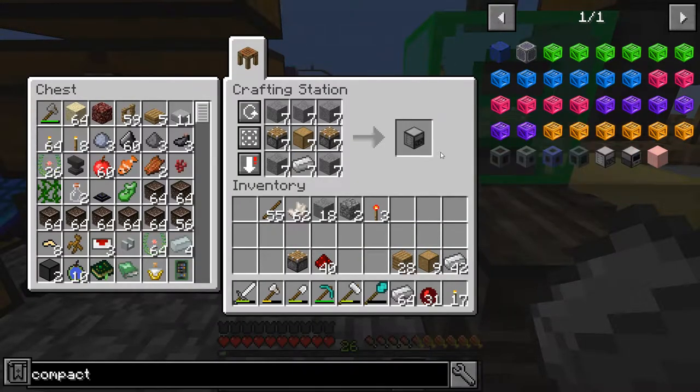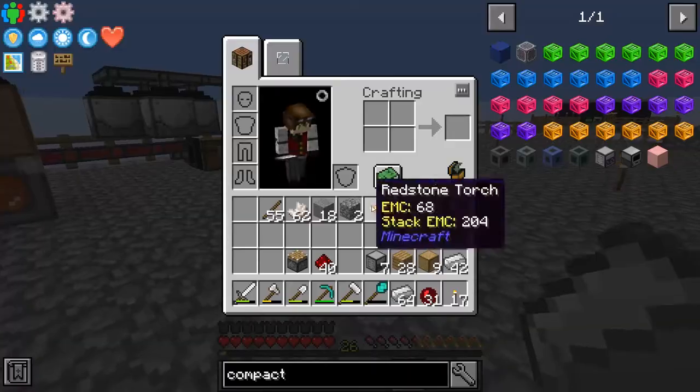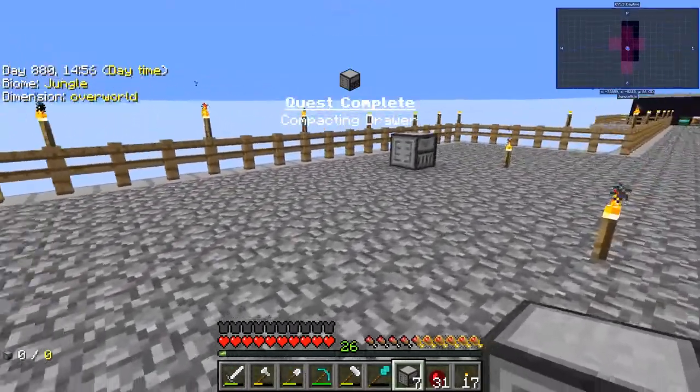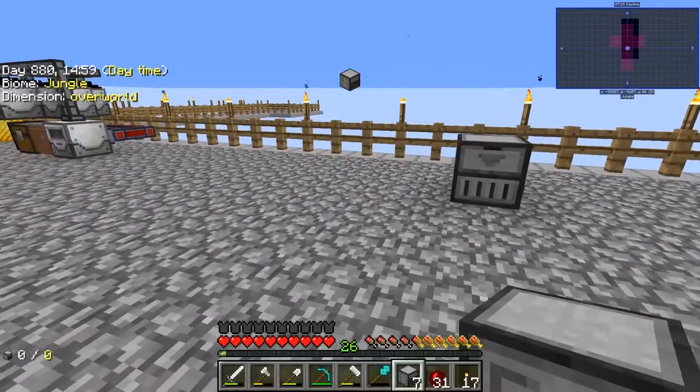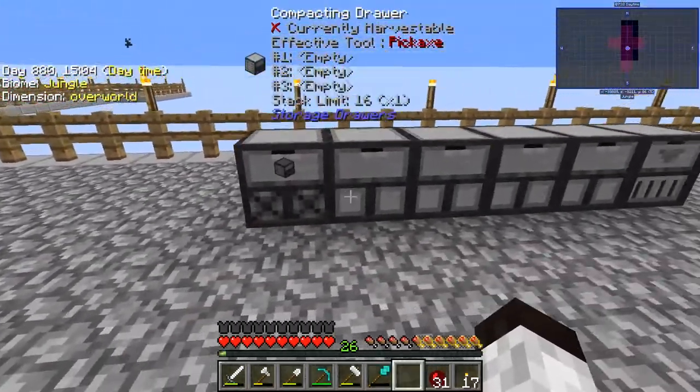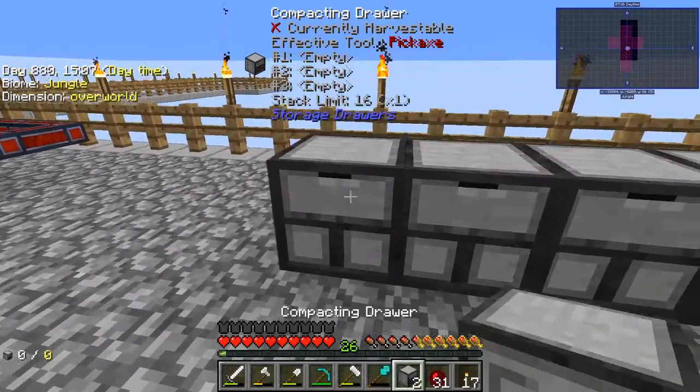Okay. And compacting drawers. It says we need to have seven. That's because we only have enough pistons for that. We'll make more pistons in just a little bit. But here's what goes on. Okay. We get another quest. I'm going to put the compacting drawers on this side. Okay, and I guess I put all the other compacting drawers in there.